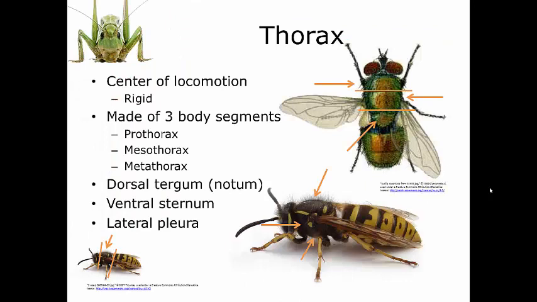If you remember, all insects have those three major body regions: the head, the thorax, and the abdomen. The thorax is the centermost body region and is considered the center of locomotion. This is because it houses both the legs and the wings in those insects that have legs and wings. In order to support the movement of legs and wings, the thorax has to be very rigid, so it is especially sclerotized. It has lots of sutures, lots of internal places for muscle attachment, and a lot of internal structural support to help keep up the support and movement of all this stuff.